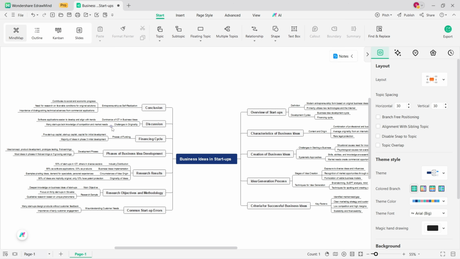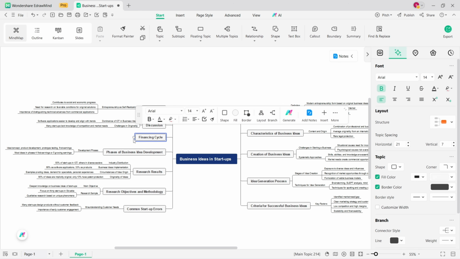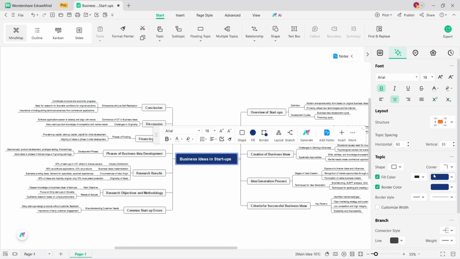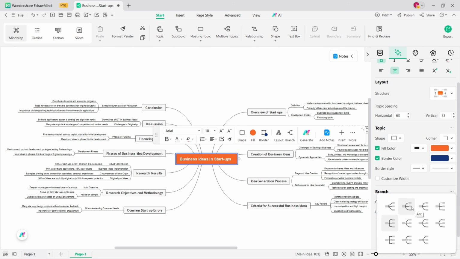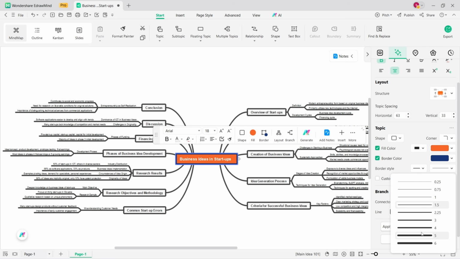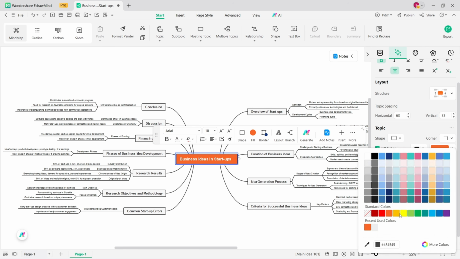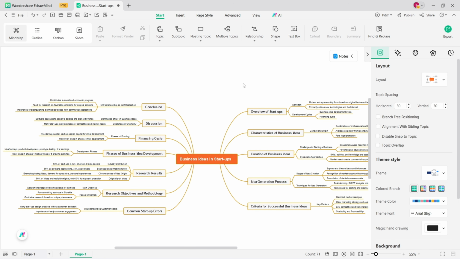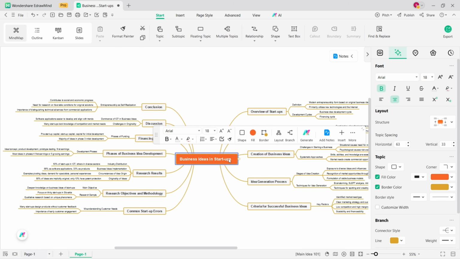For example, we can change the color of any branch here. And if you want to customize the connector styles, we can also change the line style, line color, and branch thickness. So we can select any connector style from here and apply it to the branches. We can also increase the branch weight and customize the branch lines even more. And if you click here, you can change shapes, fill colors, borders, layouts, and many other design settings.